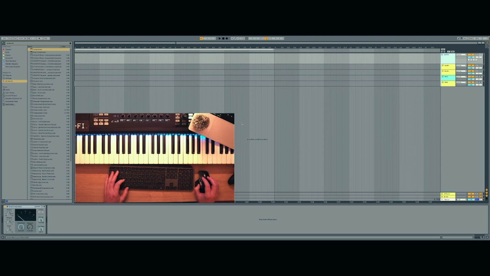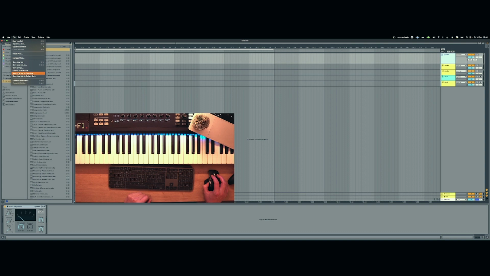What processing would you want as a whole for your whole synth tracks? You may want some glue compression, or to EQ and shape it together, or some saturation. Before you know it, if you start to do this, you build your own template. So you go, okay, great, I really like that. File, save as a Live template, and you're good to go. If you've got a favorite at the moment, then save it as the default set.